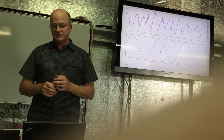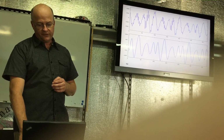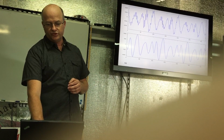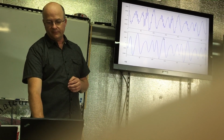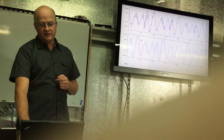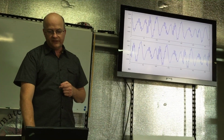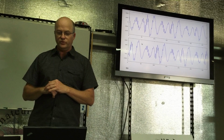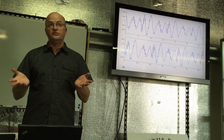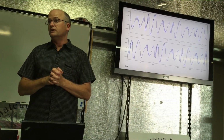This is just one sine wave. That's another one. And that's with 10 sine waves. Now you can see the pitch structure starting to appear. It's offset in time from the original at top, but you can see here's the start of one pitch period, here's the start of the other one, and some of this structure is starting to develop. 25 starting to look quite like the original, and that's with the full 4 kilohertz spectrum worth of sine waves, or 50 of them in this case, and the synthesized speech looks very close to the original. So that's an example of how we can synthesize speech using this sine wave model.